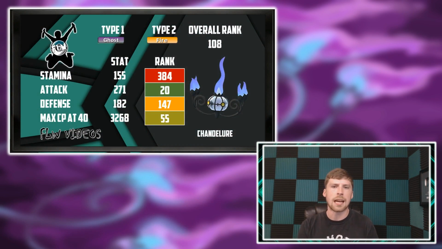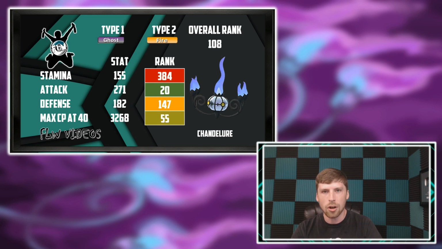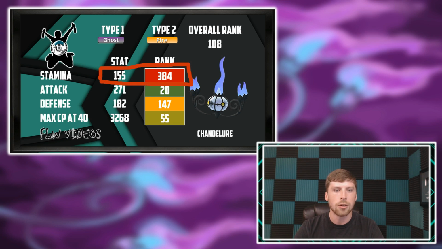Now that we have talked about the moveset, let's dive into the stats so we can see exactly how this Pokemon is created. We've got that attack stat at 271. That is insanely good. Not just in general, like, oh, Mewtwo's got 300, but from this typing as well as that Fire typing, that is insane. Keep that in mind. And then we've got the stamina stat. Yeah, the big red flag, 384th rank on that stamina. So definitely going to be a little bit of a glass cannon.